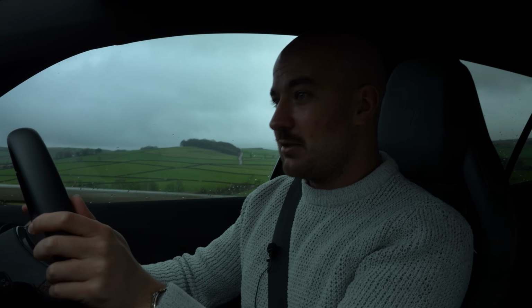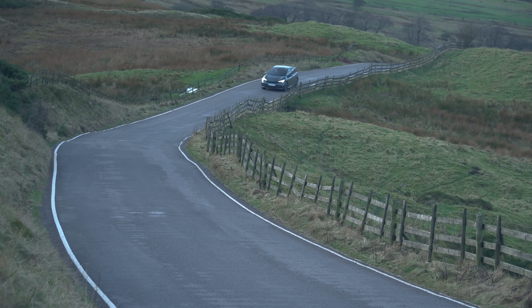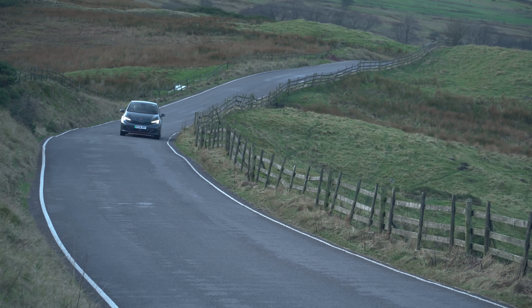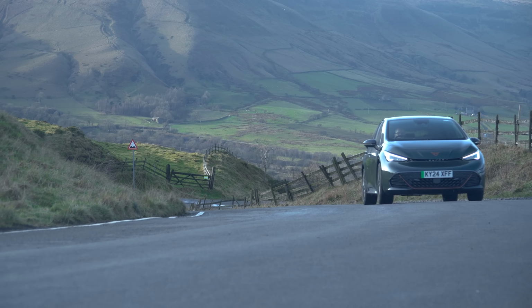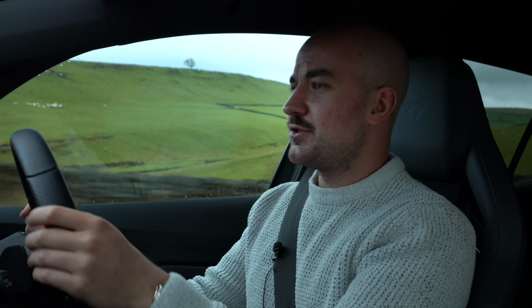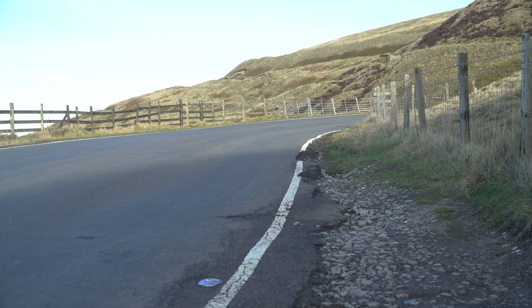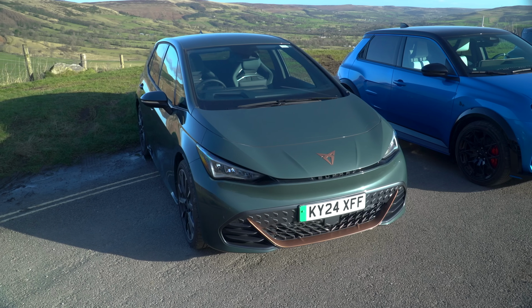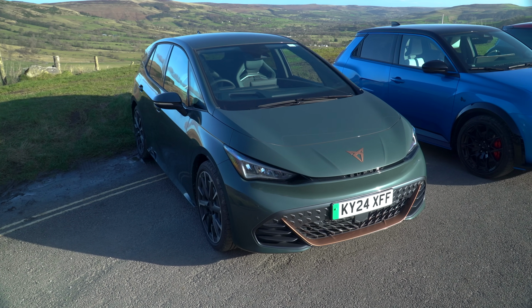Now, as I said earlier on, this car is by no means a handful. It has a lot of power and a lot of torque relative to its size, with the caveat that it's quite heavy. The battery pack is increased in size over the standard Born. So you've got 84 kilowatt hours, usable at 79 kilowatt hours, which gives a theoretical range of around 370 miles, but that is in summer. In winter, I've been seeing 300 miles. Real world, you're going to get about 270, which is by no means terrible. When you compare it to the Mini and the Alpine, that's quite a significant increase.